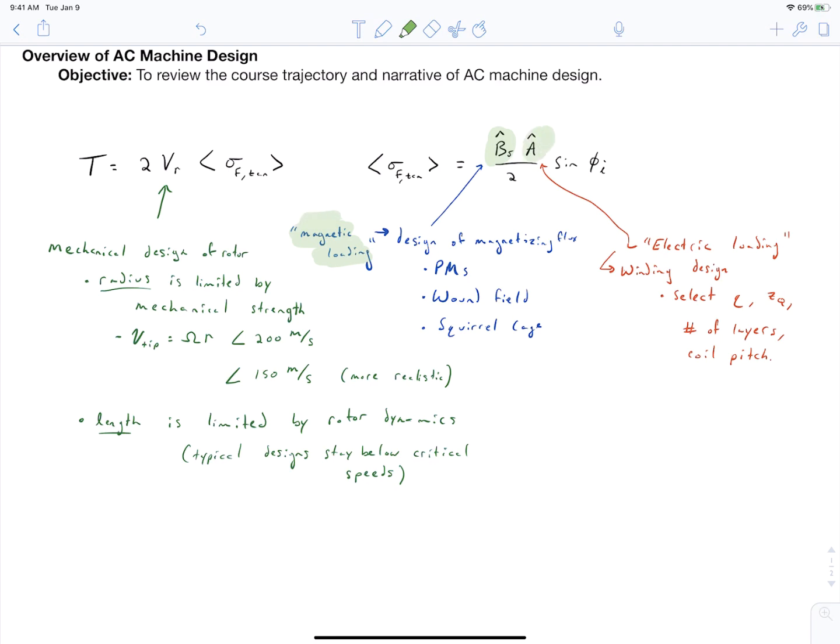And the electric loading, what that can and should be. And again, we've got tabulated values for what reasonable electric loadings are based on your cooling approach. So this allows us to get a quick first pass at our machine sizing and our machine dimensions. And it also brings together the key units of this course. So in this course, we're primarily talking about the design of the magnetizing flux and the design of the electric loading. And now we're transitioning away from analytic design of these topics to saying that you have a candidate machine design. Now, how do you determine whether it is a good design?